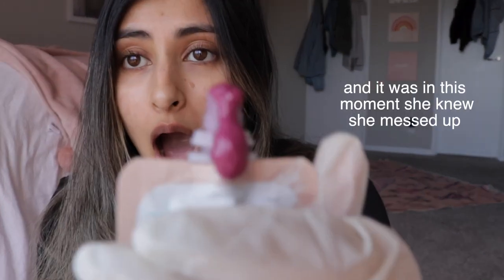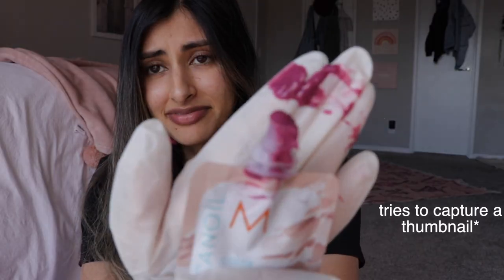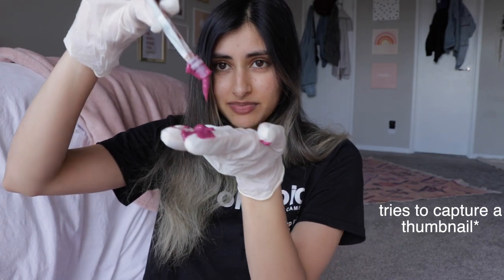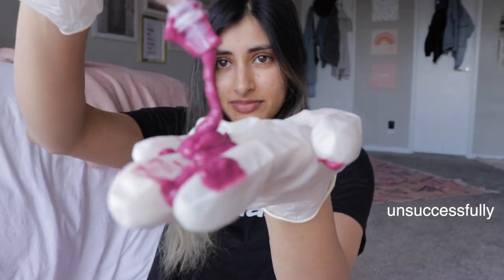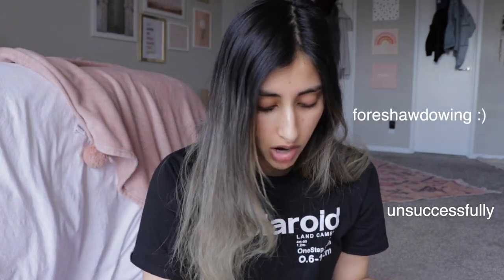Just gonna open this up. This is so much more pink than I thought. I'm sitting on a towel. Don't worry. Oh. Well, that wasn't supposed to happen. Part two. Okay, we're just gonna, yeah. The fact that this is supposed to be rose gold, should I be worried? Probably.